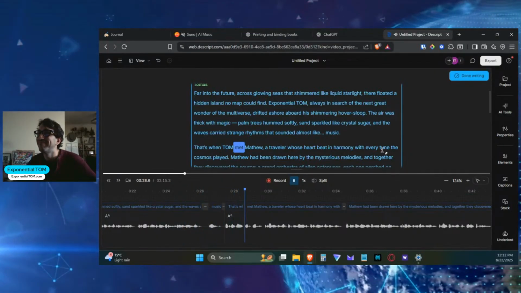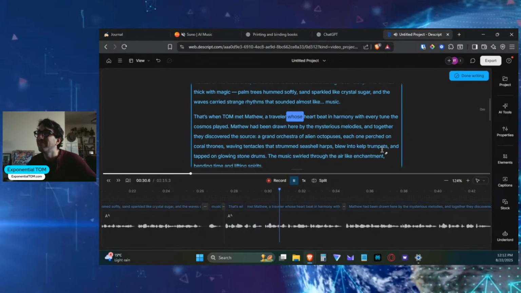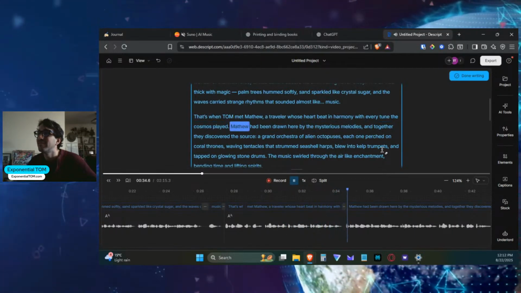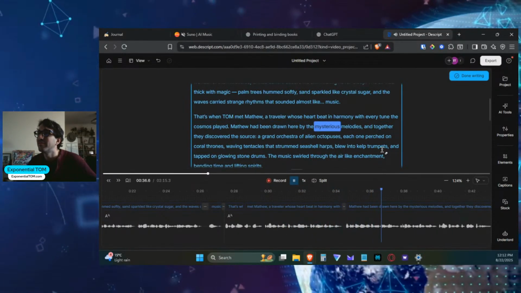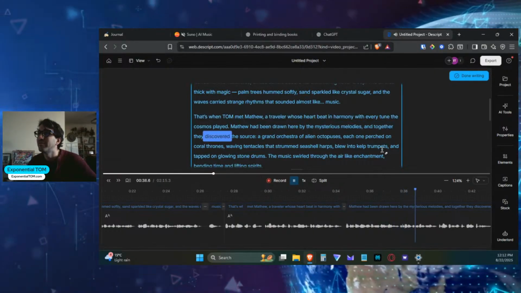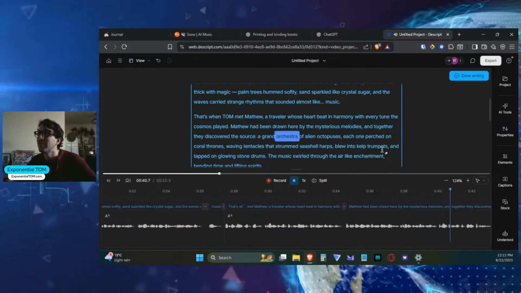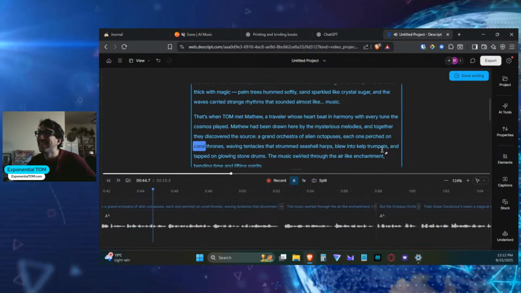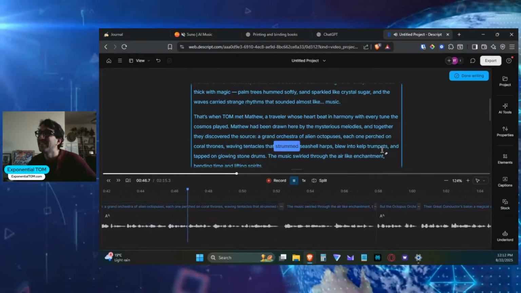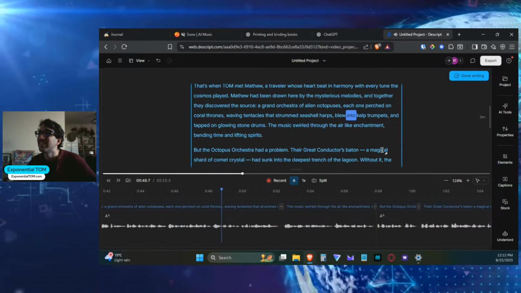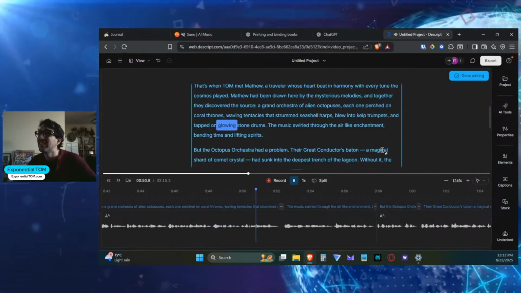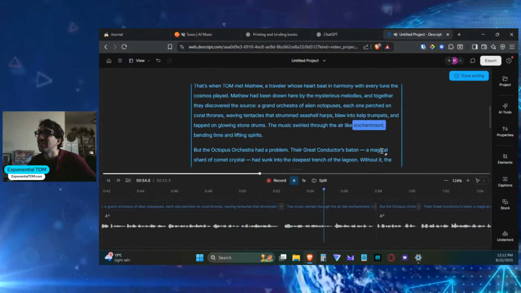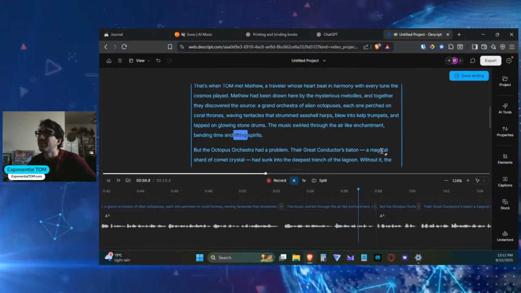That's when Tom met Matthew, a traveler whose heart beat in harmony with every tune the cosmos played. Matthew had been drawn here by the mysterious melodies, and together they discovered the source, a grand orchestra of alien octopuses, each one perched on coral thrones, waving tentacles that strummed seashell harps, blew into kelp trumpets, and tapped on glowing stone drums. The music swirled through the air like enchantment, bending time and lifting spirits.